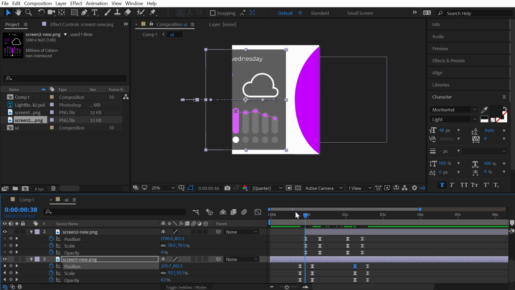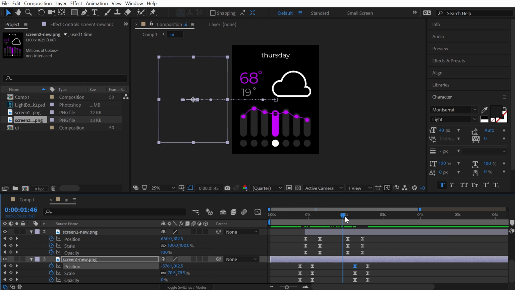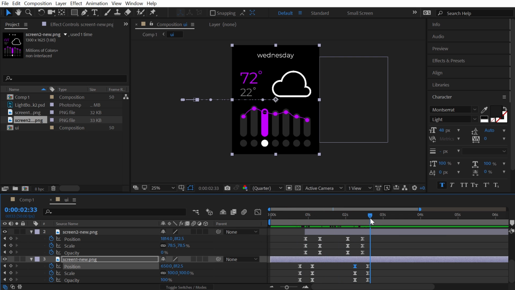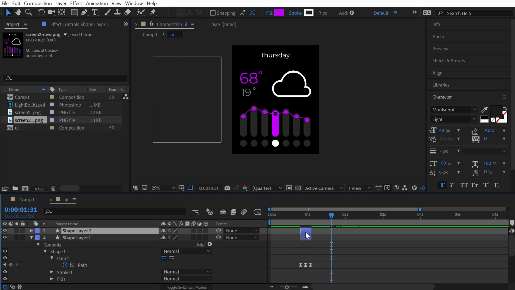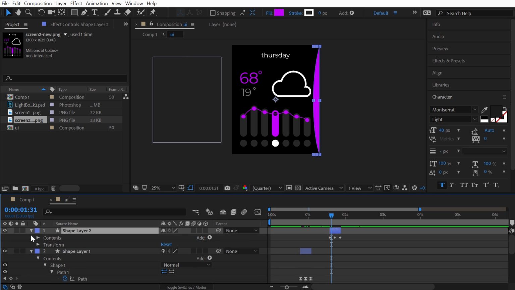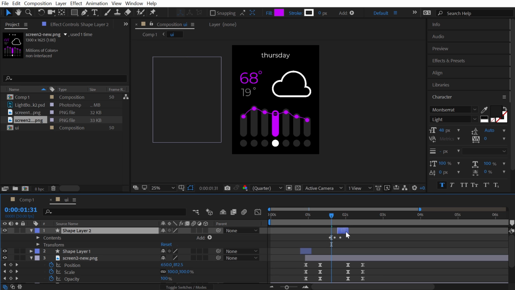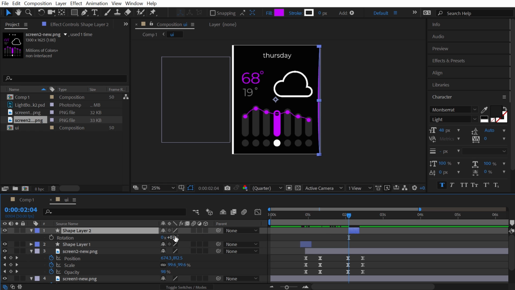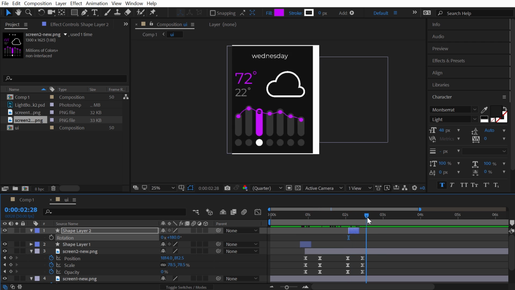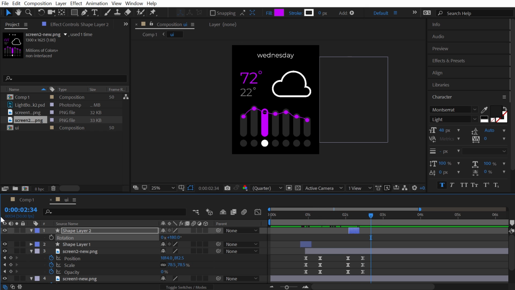All right, so now we do it. All right, so cool. Now what we can do is take this, duplicate it, and position it. Let's hide this real quick so we can see what's happening here. Position this right when the animation begins, right there. And then we're going to rotate it. So we hit R, we get access to rotation, and I believe we can do 180 right there. Yeah, okay, and then something like that. So now let's go ahead and see what this looks like.